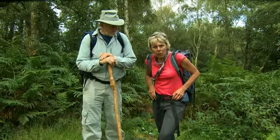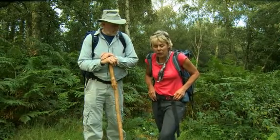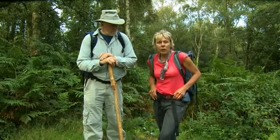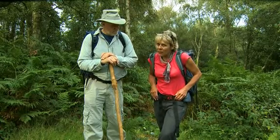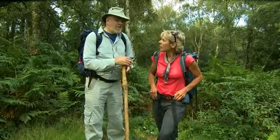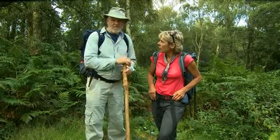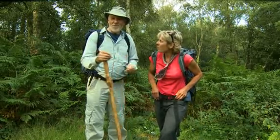He said he thought it might be Lyme disease, so he immediately put me on a course of antibiotics, and a few weeks later I had a blood test. Luckily the blood test was clear, so I didn't actually get Lyme disease — I was very lucky. The message is: if you're walking through bracken and long grass like this, or heather, when you get back from your walk just check yourself, and enjoy your walking.